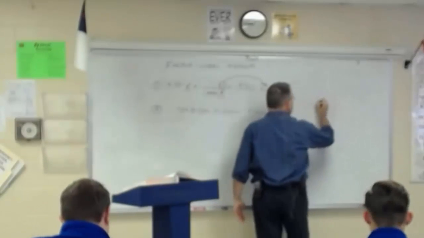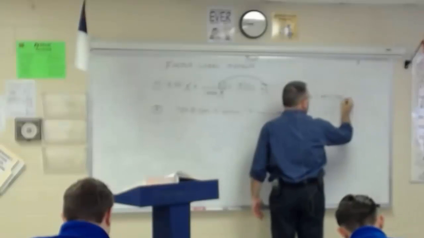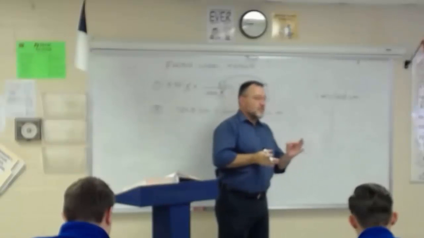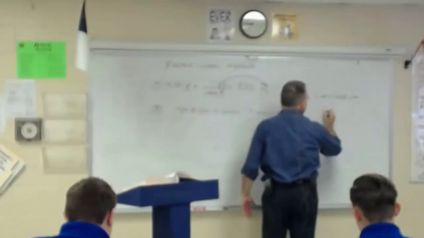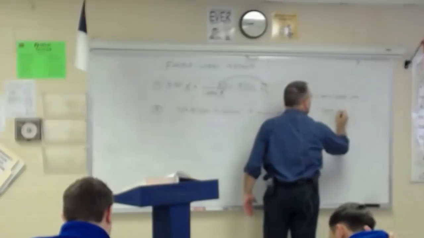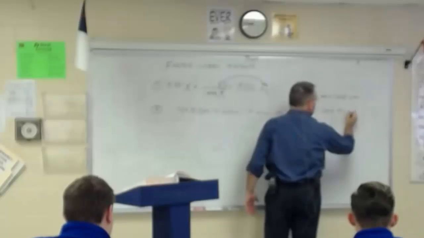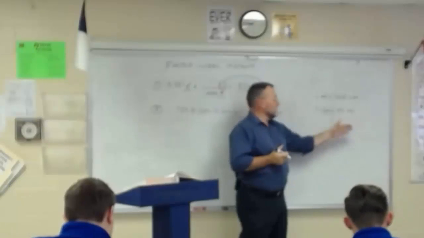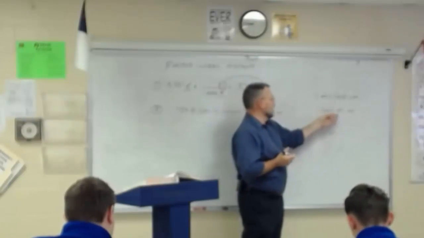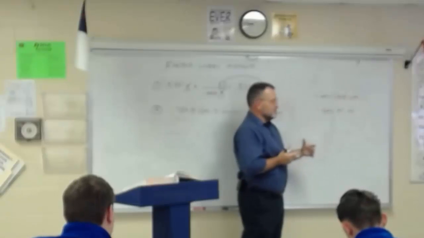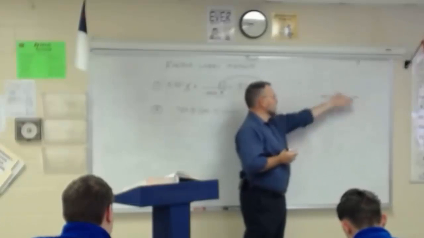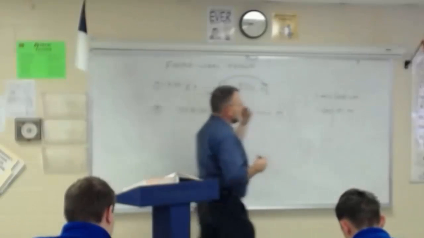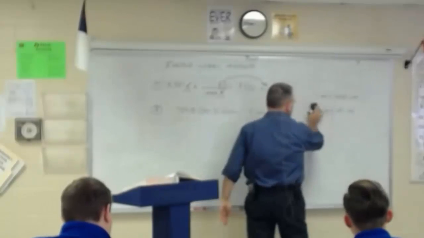So 1 meter equals 100 centimeters. How do I know that? Because centa means 1/100th. I would then be able to say that 1 centimeter equals 1/100th of a meter. Another way to write that is if I multiply both of those by 100, I end up with 1 meter is 100 centimeters. Okay? So that's my statement of equality. 1 meter is equal to 100 centimeters.